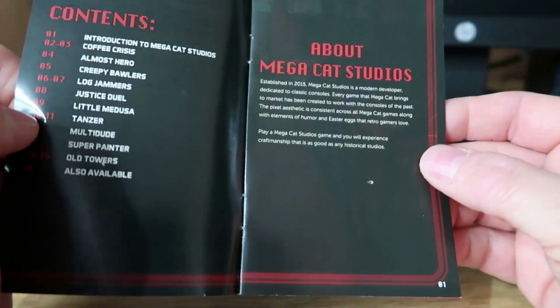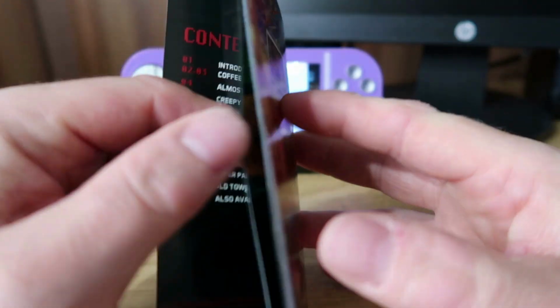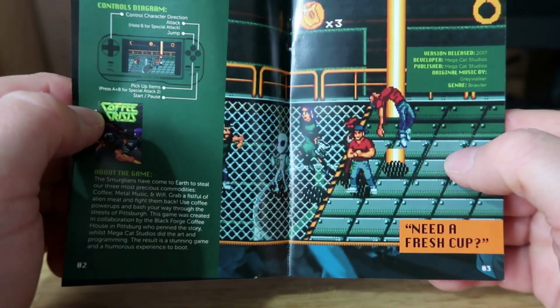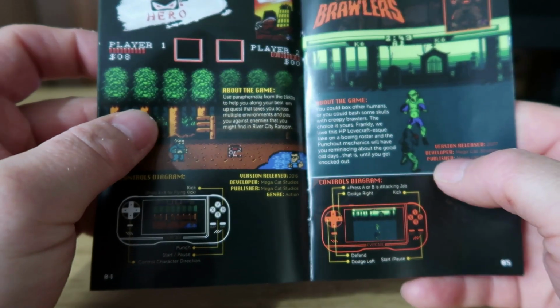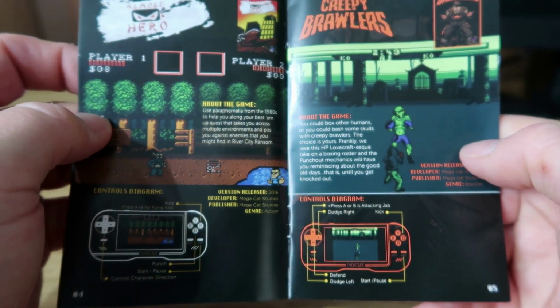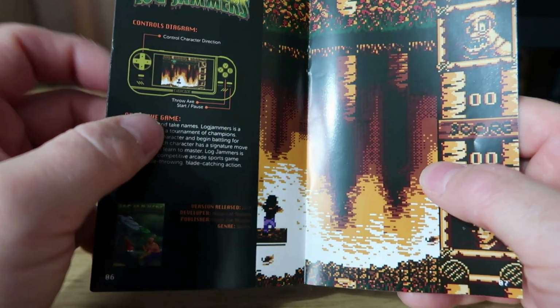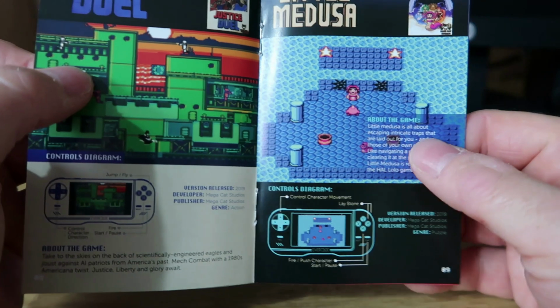So this is probably the first time I got introduced to Mega Cat Studios, who bring a lot of newer retro style games, which is definitely where I think EVERCADE should be focused. You've got Coffee Crisis, Almost Hero, Creepy Brawlers, Log Jammers, and as you can probably tell, some of these games are based on similar style games of years gone by. You've got Justice Duel, Little Medusa.